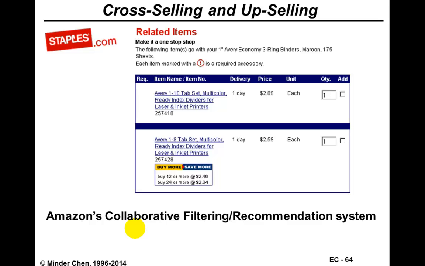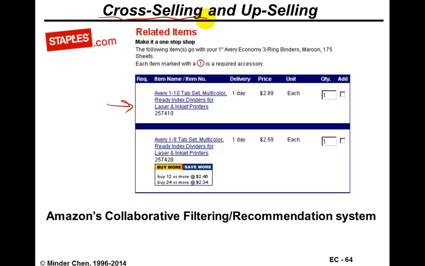You do want to take advantage of the power of the web. For instance, in this case, I was using staples.com to order some binders, and before I check out, the Staples website asks me if I need those index dividers, which will go well with my binder, and that's what we call cross-selling.